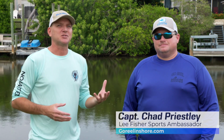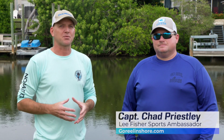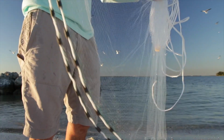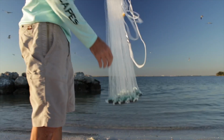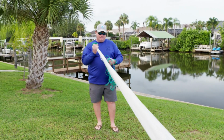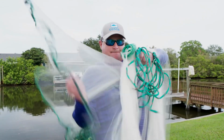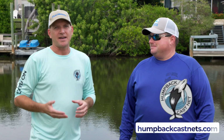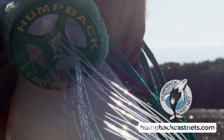And we have Captain Chad with us today because he's going to help us with the triple load when it comes to throwing a humpback cast net. When we're throwing those little 4 and 6 foot nets, it seems like you just pick them up, load them up, and toss them out like it's nobody's business. Yes. But when you get into these larger, heavier nets, it's a whole different ballgame. Yes, and that's what the triple load does. It allows you to open the bigger nets, 10, 12, 14 footers, a lot easier. Today we're going to be throwing a humpback cast net, and you can find out more about these exceptional cast nets at LeeFisherSports.com.